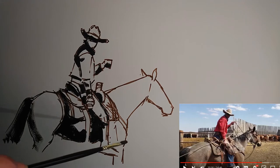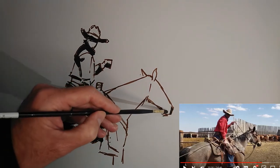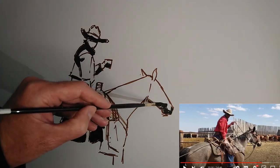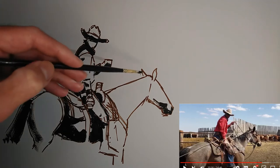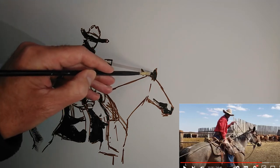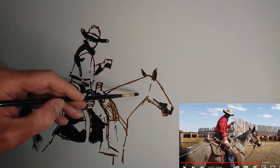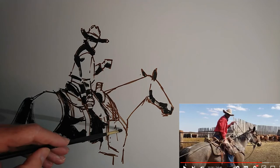Now, one of the things that happens as I'm applying the paint here, putting the paint down on dry paper, more or less neat straight out of the tube, and the paper's a little bit textured as well, is that you can see perhaps on the rear end of the horse there, or on the left-hand edge of the tail, a little bit under the bottom edge of the head there, we've got these dry brush marks. And they add quite a bit of character to the brush mark that you put down.